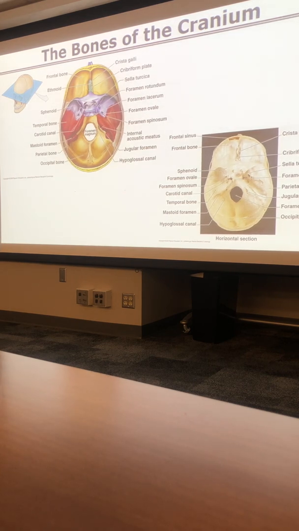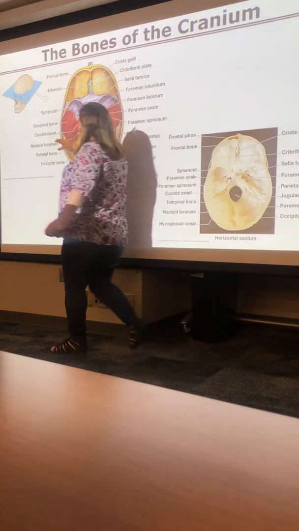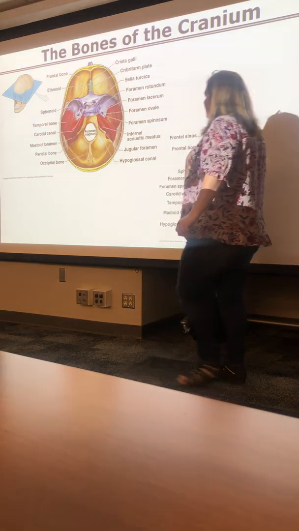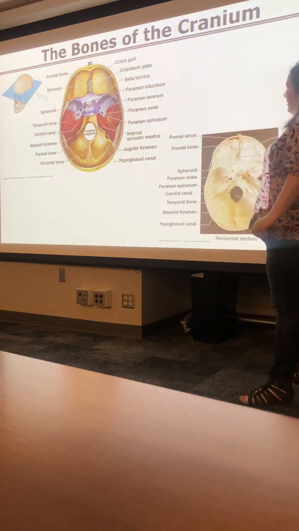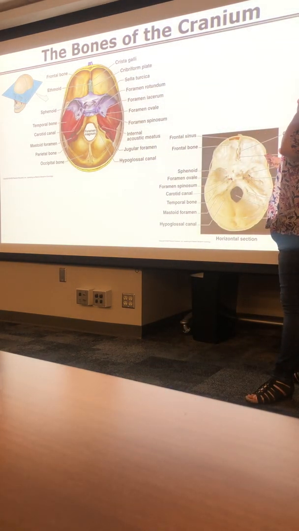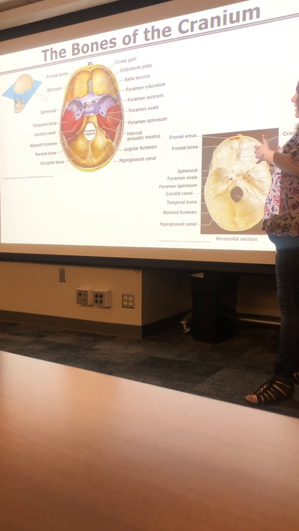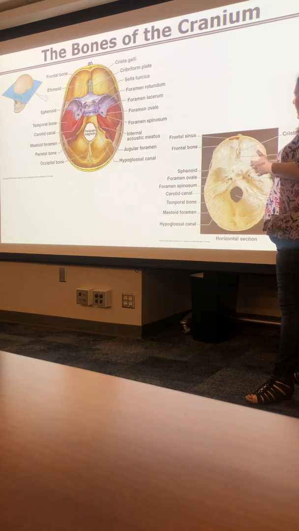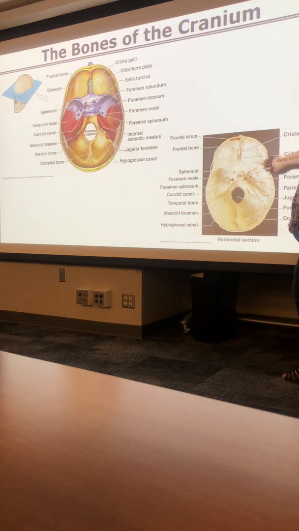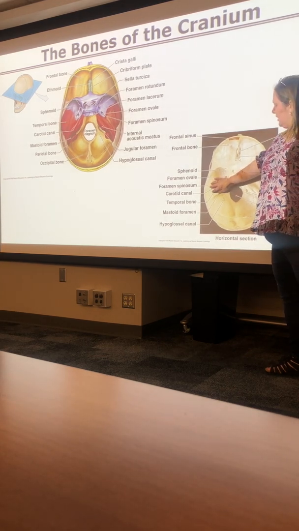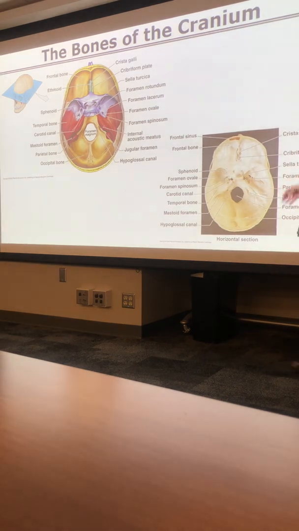This is with the skull cap lifted off, looking down into the skull now. You can see where the section was made from this particular image up here. And so with that removed, you can see into the skull where the brain would be sitting, and you can see a lot of the bones continue into the interior of the skull and help to make up the base of where the brain is going to be sitting. As you can see, the frontal bone is going to be in this position here, sphenoid would be in this position here, temporal bones in this position here, and occipital bone back in this position.